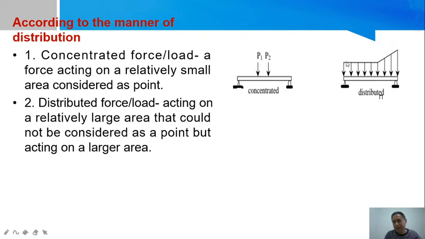But this one is actually a combination of a rectangular load, because we can extend that up to this end, together with a triangular loading. So we call this a uniformly distributed load, while the other one is a uniformly varying load. If you consider your load from here up to here, this is a rectangular load, a uniformly distributed load, and a varying load which is a trapezoidal load. But if this is extended here, you have a rectangular load together with a triangular load. So they are examples of a distributed load. They are acting on a very large area, not considered anymore as a point.